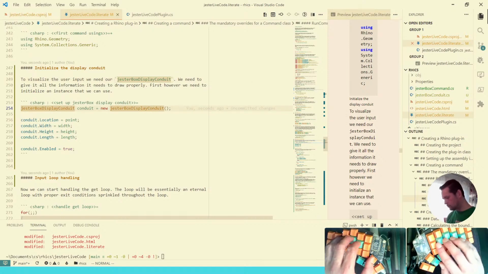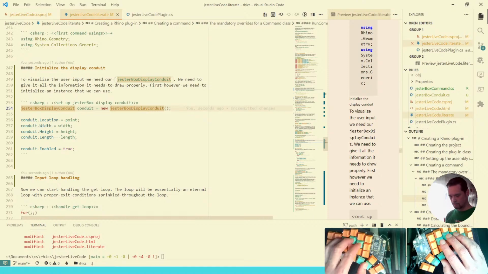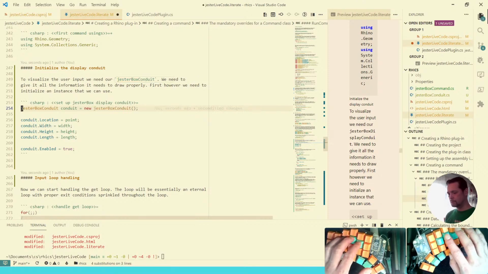Well, yes, this will be fine. So percentage s, so substitute in the entire document yesterbox display conduit with yesterbox conduit globally. Ta-da.